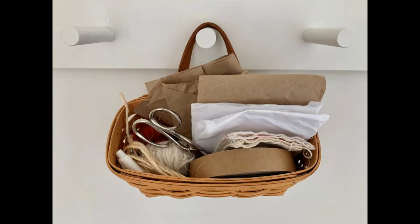I haven't bought gift wrap for years, and instead I just have a basket where I save recycled paper or tissue paper that comes into the house. I use yarn and twine and different things for ribbon, and I try not to use tape, but if I do, I actually have some paper tape that I use. So there's a lot of ways to go zero waste with your wrapping. You can use fabric. There's so many different options.